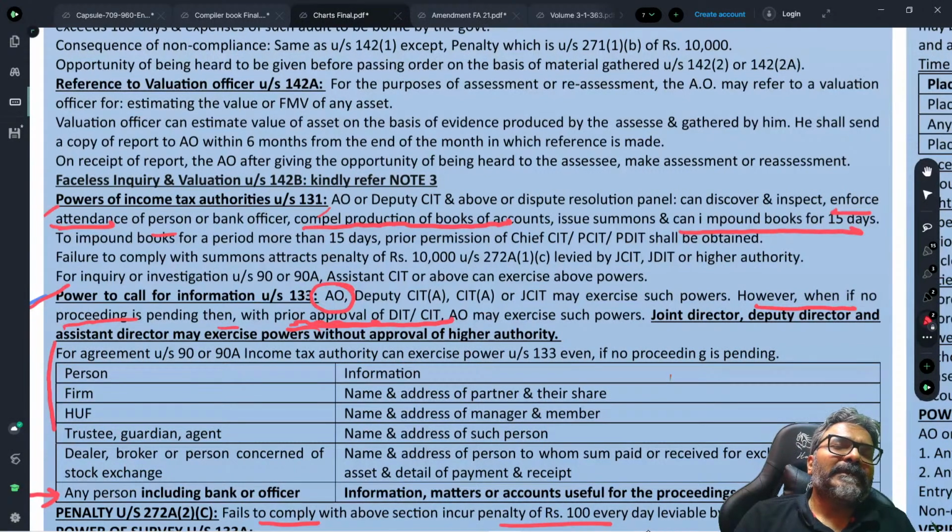Now, students, on 133, one question in the examination they have targeted was whether you can seize or impound the assets of the SSC, stock in trade or any valuables of the SSC. Can that be done in the provision of section 131? This was one of the questions of the examination, and the answer is obviously no. That cannot be impounded. The power to impound or seize the assets and valuables is only there in the provision of section 132.